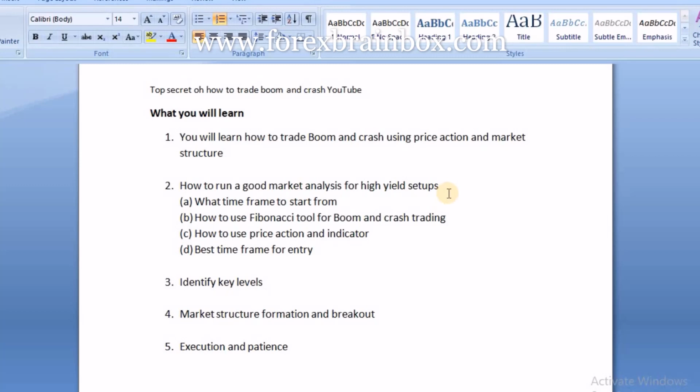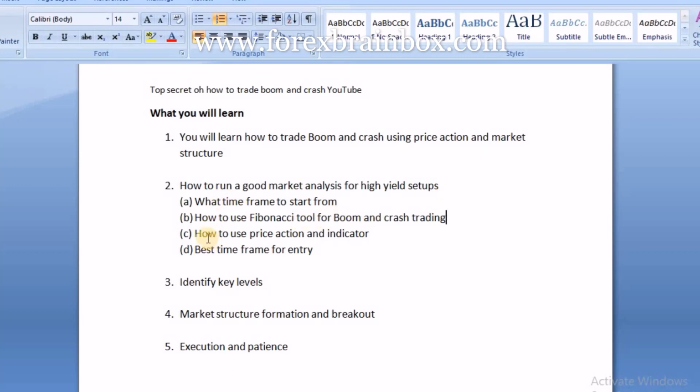B, this is the part that's going to really change your trading. Just for the record, let me state first how to use the Fibonacci tool for Boom and Crash trading. I've not seen this anywhere yet, so it's going to be a big deal for whoever is watching this video. It's going to change your Boom and Crash trading. At some point I was thinking of removing this Fibonacci tool and using it for my class, but what the heck, let me keep it for free now. I could decide to take down the video in the nearest future.